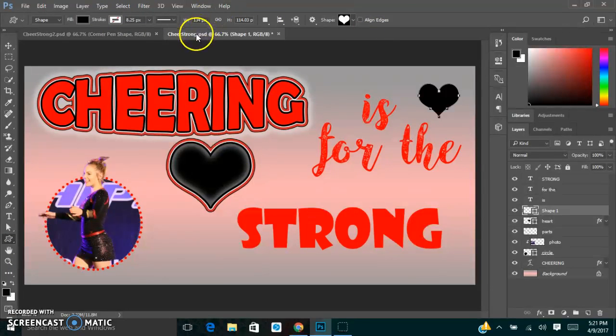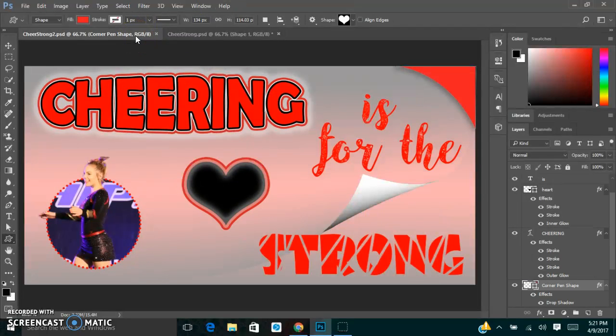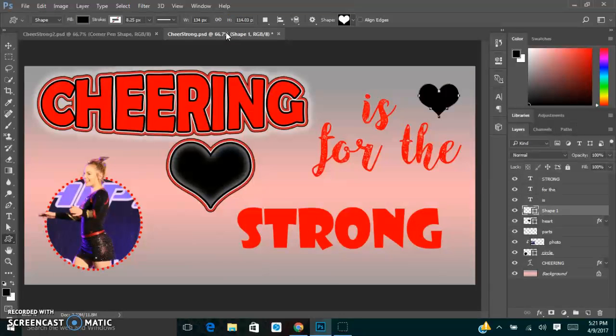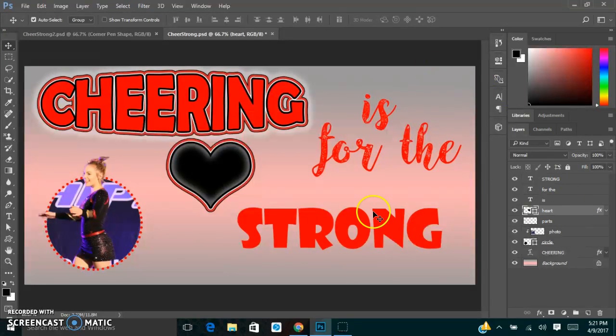Let's take a look at our beginning image. So we're looking good so far. We've got a couple of shapes to draw, and then we've got the text down there to deal with in a really short amount of time. So let's hit this corner. I'm going to go ahead and delete this heart because we don't need it. But we are going to use our pen tool to draw kind of a triangle, but not exactly either. Let's be careful here choosing shape. We're drawing a shape with our pen, not a path with our pen.